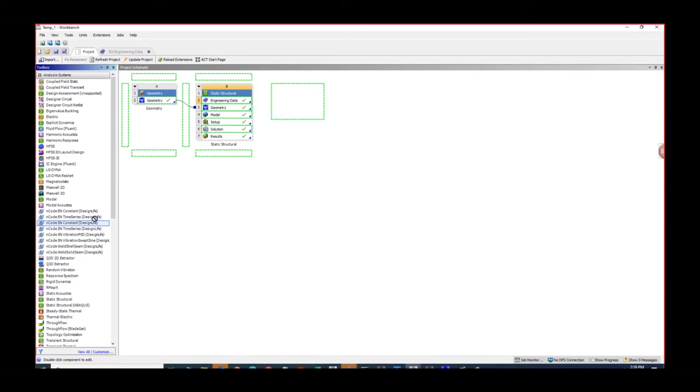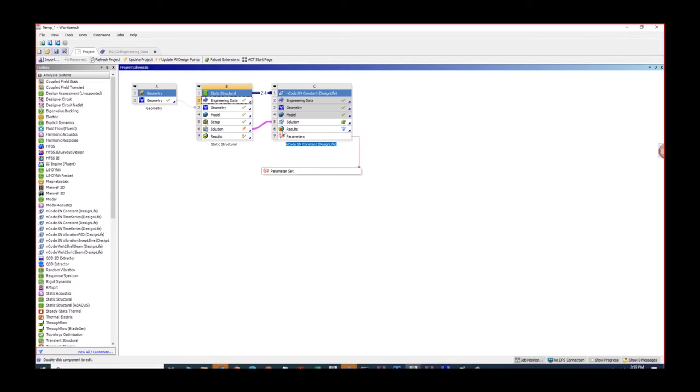We need to drag and drop the nCode SN constant life here. Once we do that, we need to say update here. When we say update, it is not really going to resolve the problem, but it will prepare some files for nCode. Once this is done, then refresh this cell.